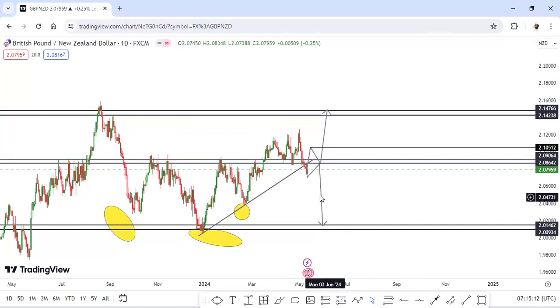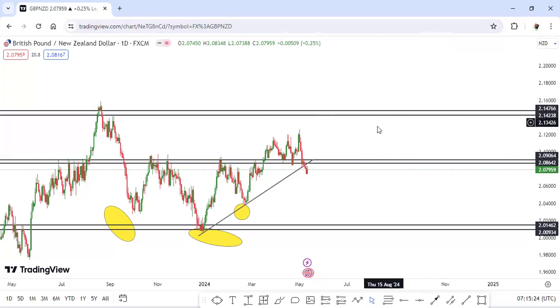But preferably, since the market has broken this particular trend line to the downside, I am favoring the downside. Not to say that it's 100%, but 80% of the odds is on the downside and 20% of the odds is on the upside. So whatever the market does, I will still be keeping eyes on this particular zone. This is the zone I would likely want the market to come back and break below.